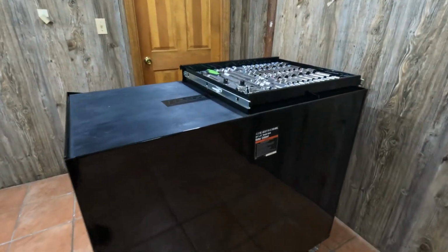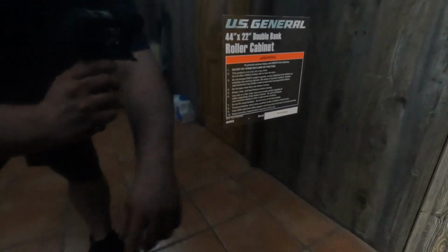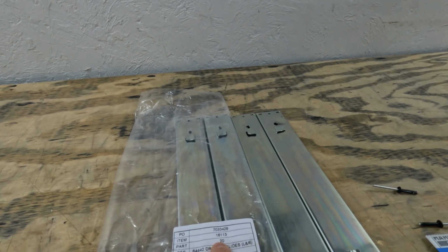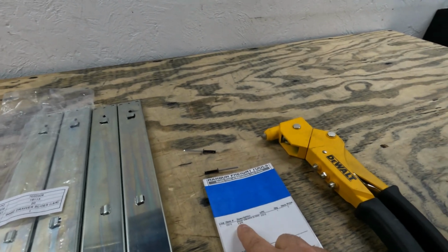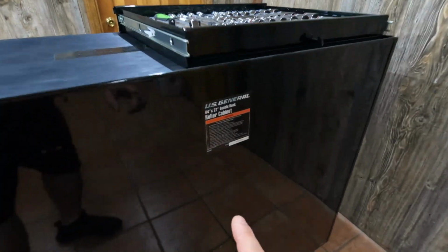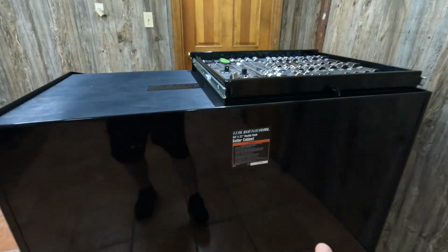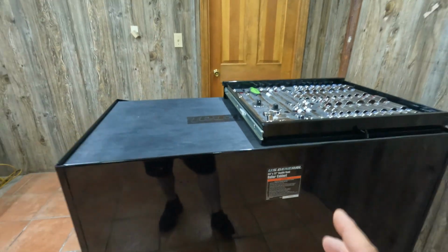Now, if you remember earlier in the video, I said that the sticker on the back says 64443, and that is what they asked me for originally. However, when we gave them the serial number to get the correct drawer slides, which is a part number of 16113 right there, it came back as being a 64442 toolbox, even though, like I said, the sticker says 64443, which just confirms that if you ever need to get replacement parts for these toolboxes, just go ahead and go off of the serial number right here, not this 5-digit number right there, so you are ensured that you are getting the correct parts.